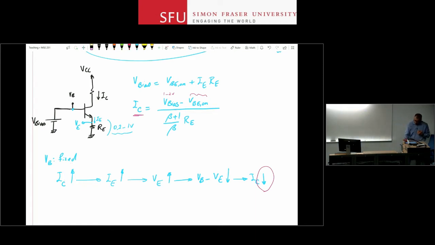So this inclusion of RE provided that feedback mechanism, that extra protection mechanism. So now if the temperature changes, if beta changes, your IC is not going to change that widely. And if you go back to the diode analysis circuits, the things that we had before, you can say, constant voltage model, I have a constant voltage drop across the diode. If I have a fixed voltage across this diode resistor combination, the current through the resistor is more or less constant. And if IE is constant, IC will be the same. You're basically making them independent of device variations and parameters. So this RE saved us, right? It made our bias point much more stable.